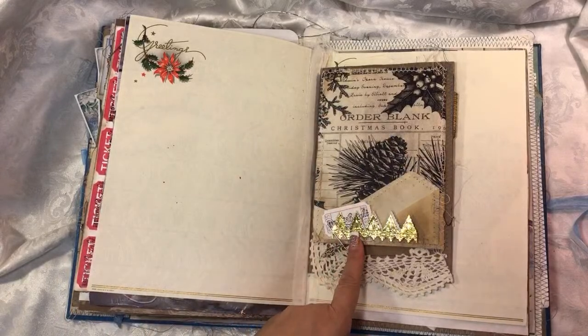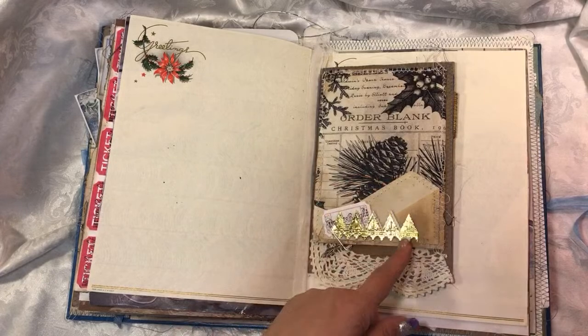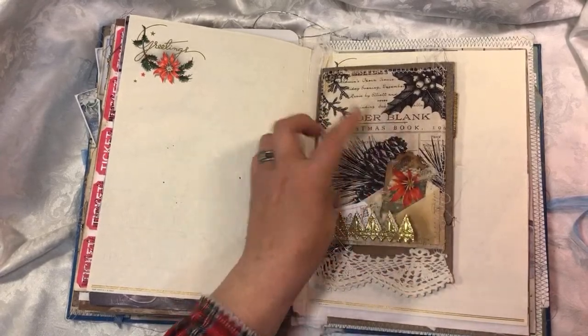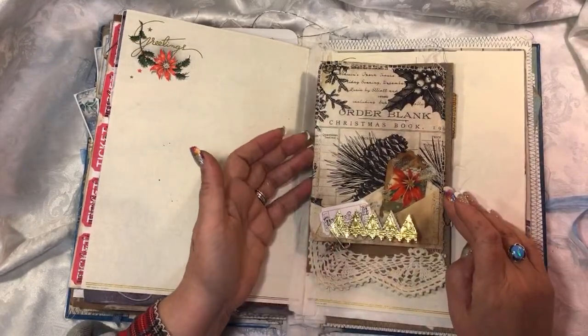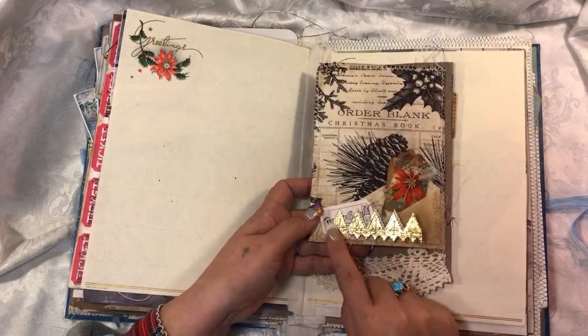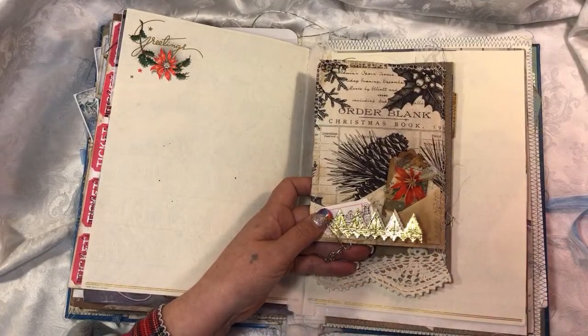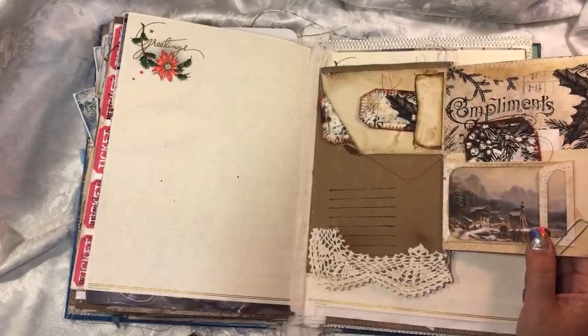And then this is one of the projects we did this week. You can go back and see how I did all this stuff, but this is like the flap to the envelope. So I just glued it down. So there's a tuck spot here and a pocket right here. And this is Tim Holtz tissue paper. And then here's one of my paper clips with the music charm. And it flips open like this. Here's some lace and a writing spot with some line stamping.